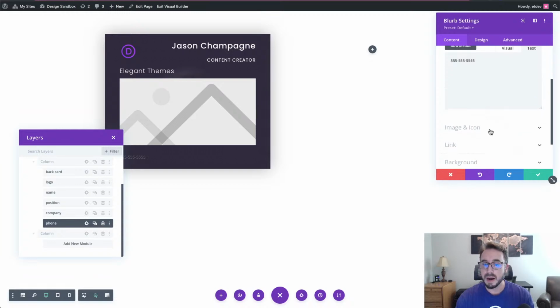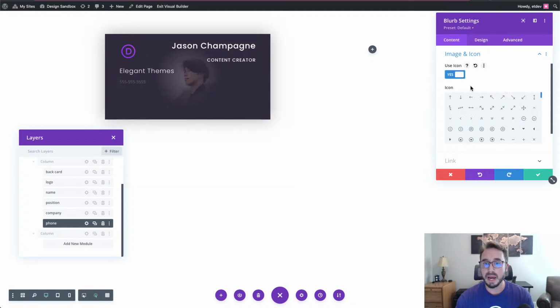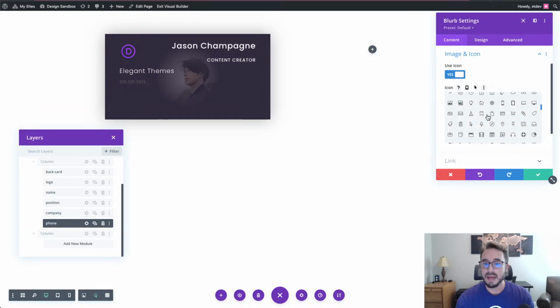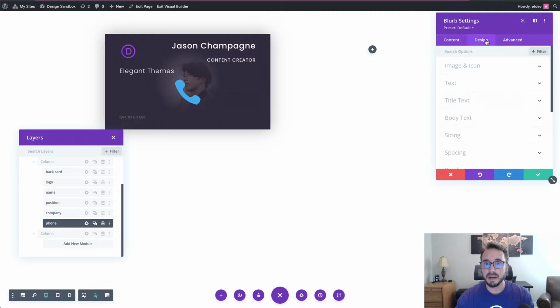Let's go down to our image and icon option, and we're going to click to use an icon and find that phone. Where's the phone? There it is. Not looking great, but we'll take care of that in our design tab under our image and icon option group.